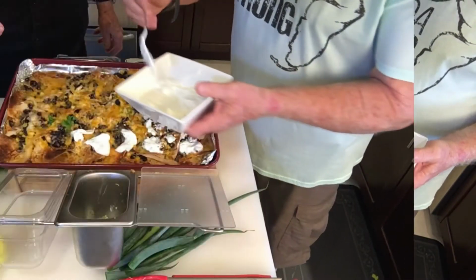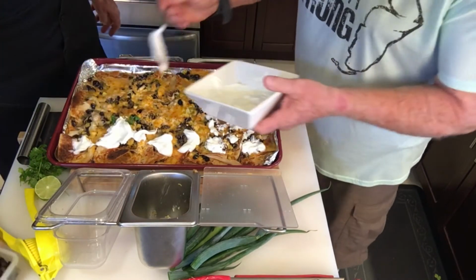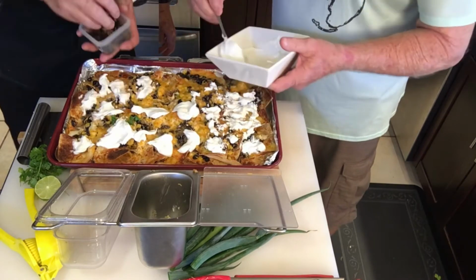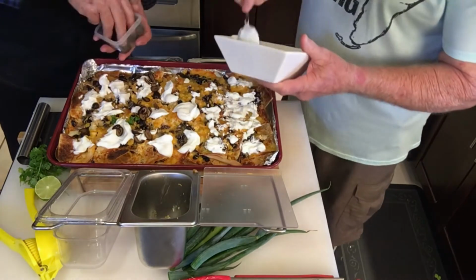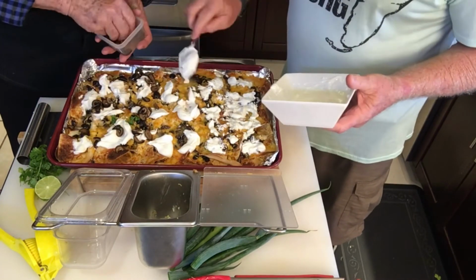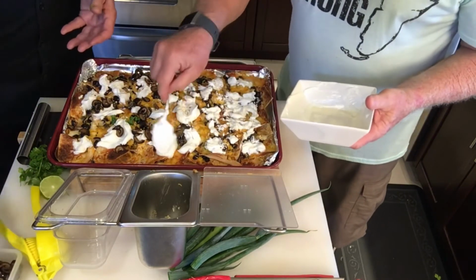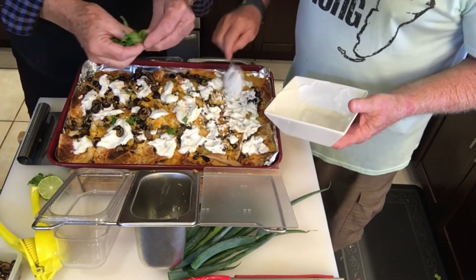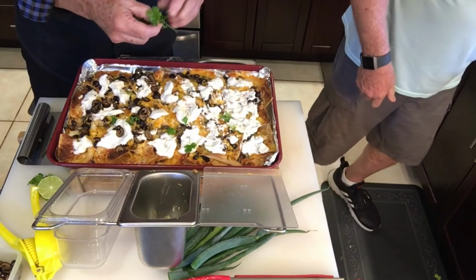Because we're going to demolish this thing probably quicker than we realize. Well, yeah, we are. So now, Charlie doesn't like olives, but the rest of us do. So we're going to add some olives here on this half. Charlie's not going to eat this half. You're going to share your half with somebody, but I'm going to eat my whole half myself, if that's okay with you. And I'm going to throw some cilantro right on the top here.